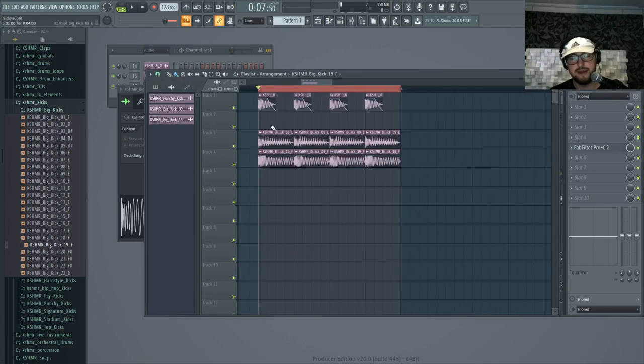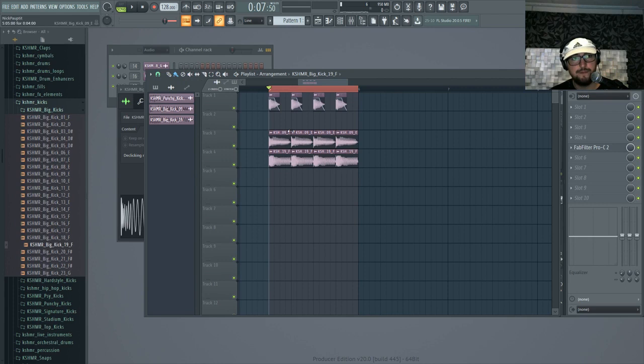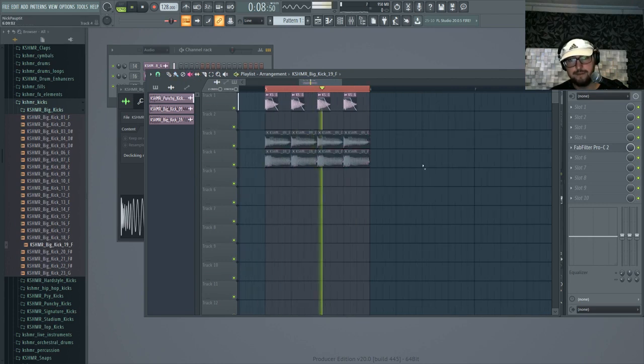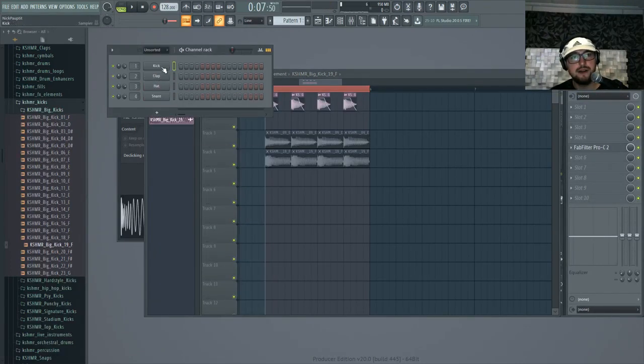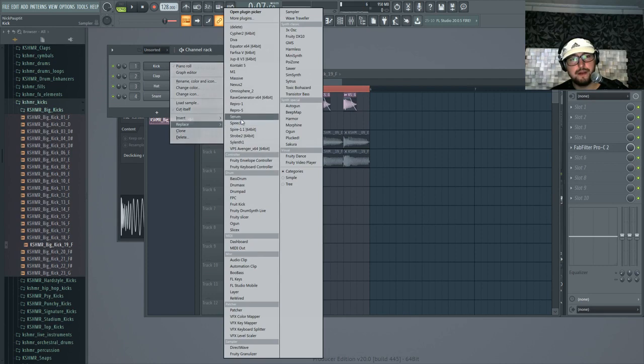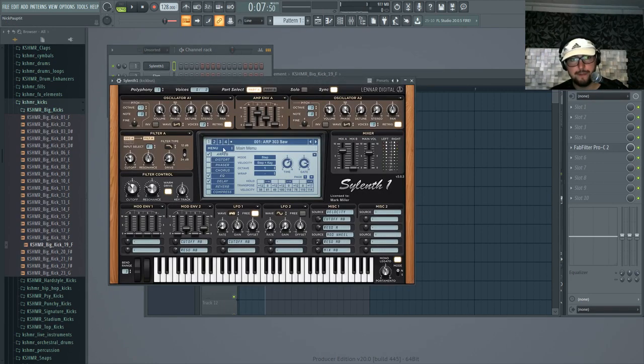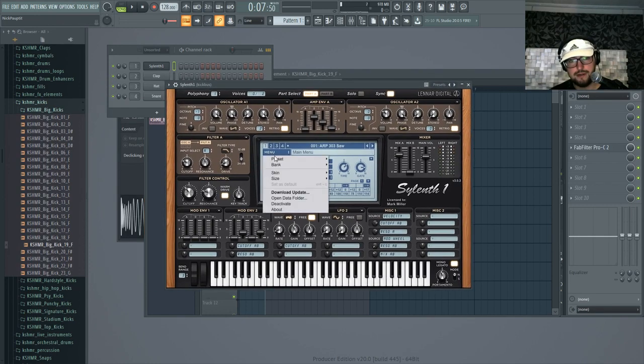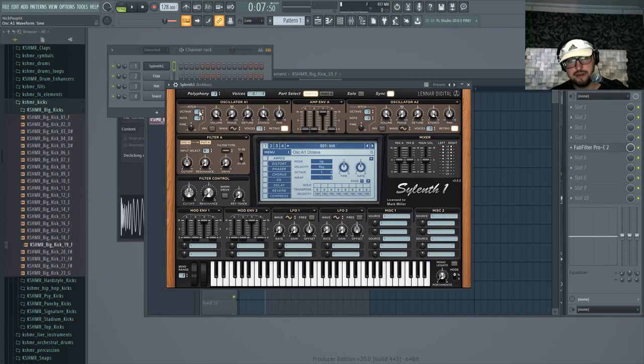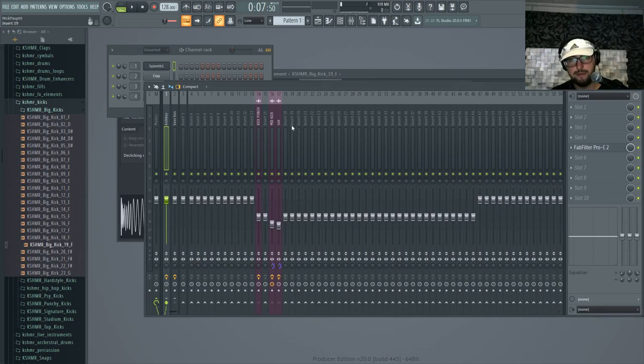The other way is by making our own synths. And so I'll just mute these for now. So we'll just have the kick, and then I'll take out maybe a Sylenth for the sub bass. So I'll just init preset, take a sine wave, put it down 2 octaves, distort it a little bit, give it a little bit of release, put it on the mixer channel.